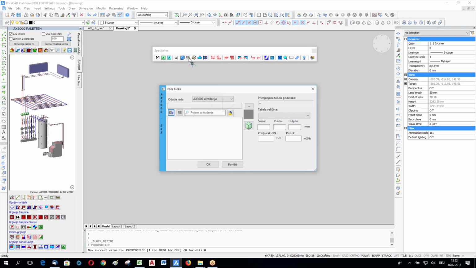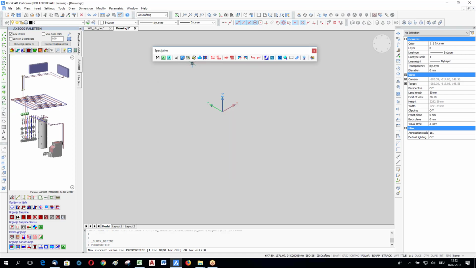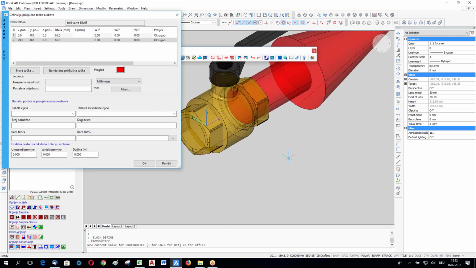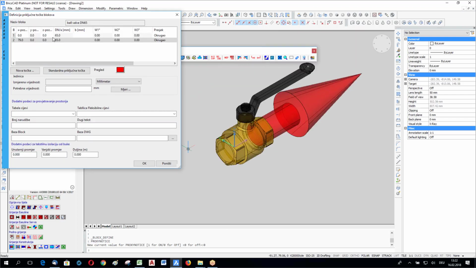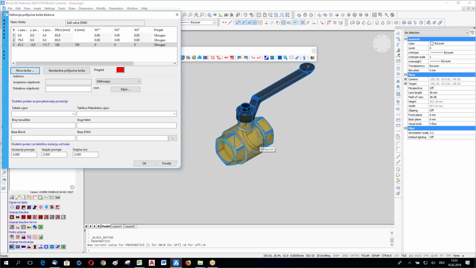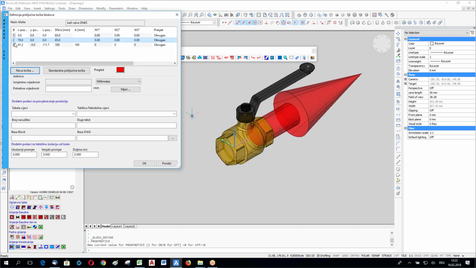If you open the function and you select the trait and you select an element, it could also be a new block. Maybe let's take the same as before. Ball valve, maybe 65. The software is drawing the element in the drawing and is opening a list, and inside this list, inside this table or in the database, you can now define the connection points by making a new connection point. Then you can select the coordinate, maybe like here. Then you can see now I have a first point, a second point, and a third point.